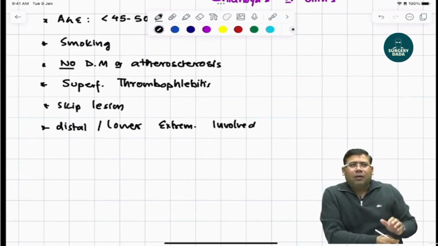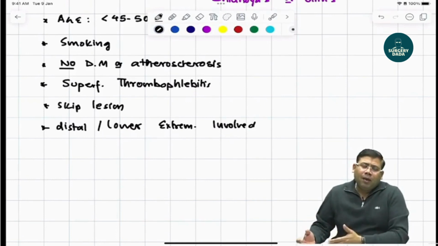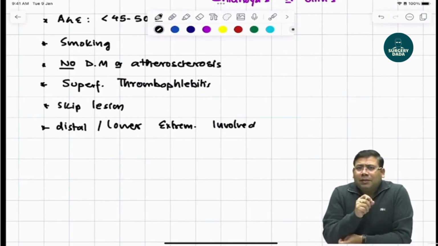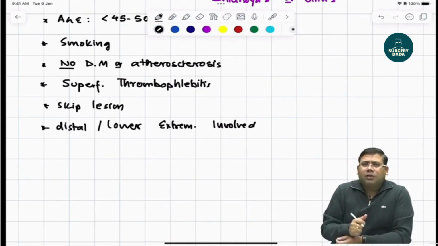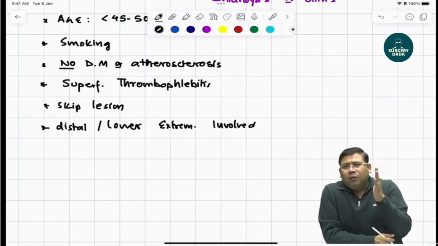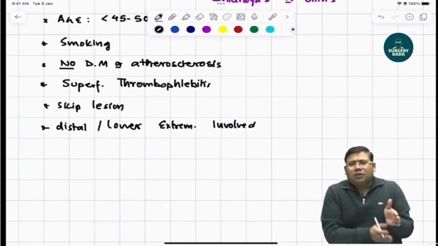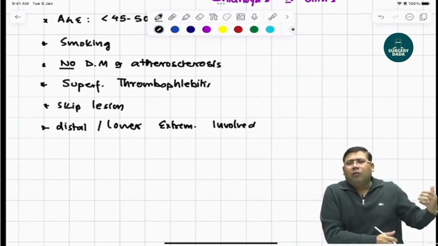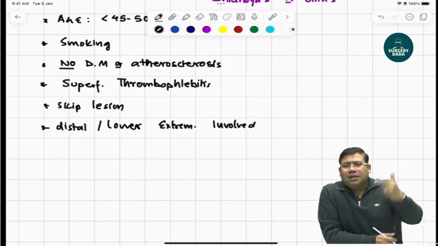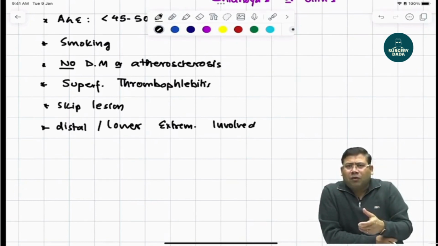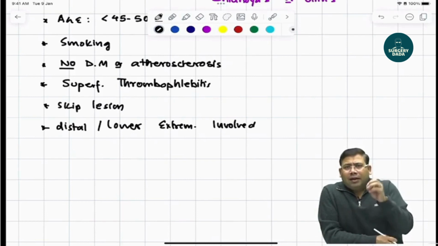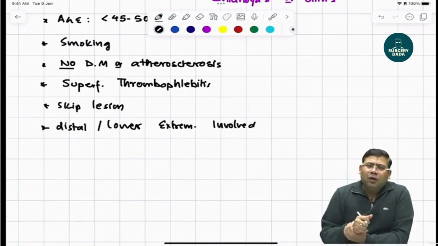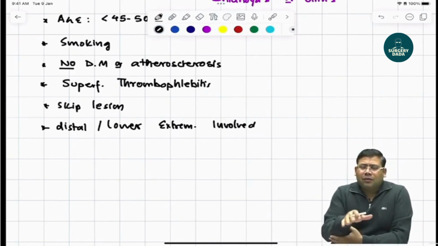Now there's a concept like, okay, let us go for a lumbar sympathectomy. Lumbar sympathectomy is actually a placebo in these. Why is it a placebo? Lumbar sympathectomy is a time buying process. Whenever you do lumbar sympathectomy, you cause local peripheral vasodilatation, so blood flow improves, wound healing occurs, and that is why you prepare this limb for the bypass. But in Buerger, there are skip lesions involved, and thus you will not get anything. Yes, extensive collateralization is there. That is why if you do a CT angio, you'll get to see an inverted tree appearance, or you can say a spider leg appearance.